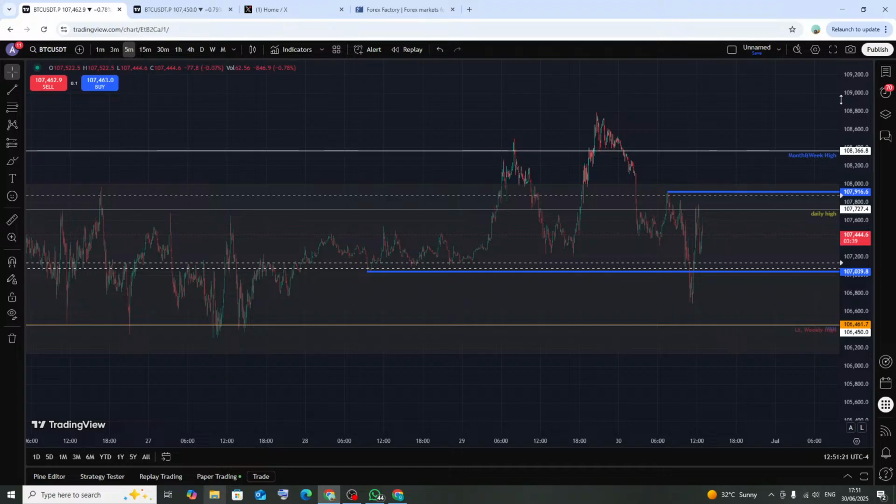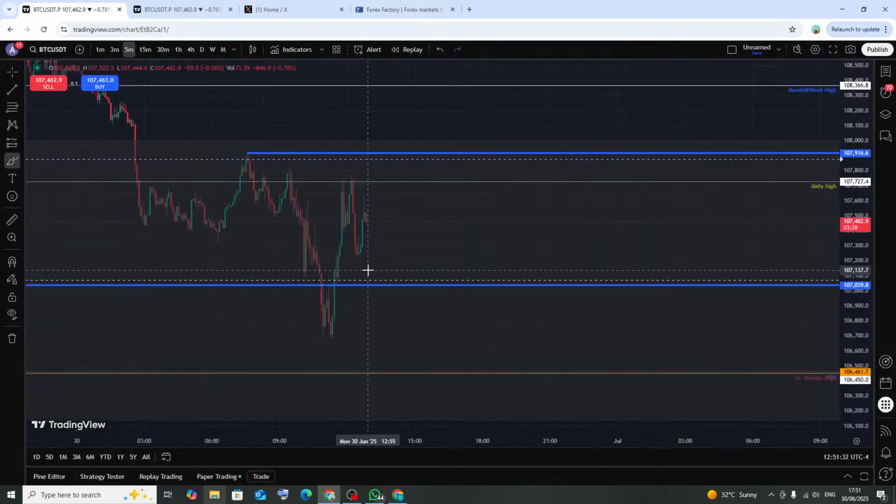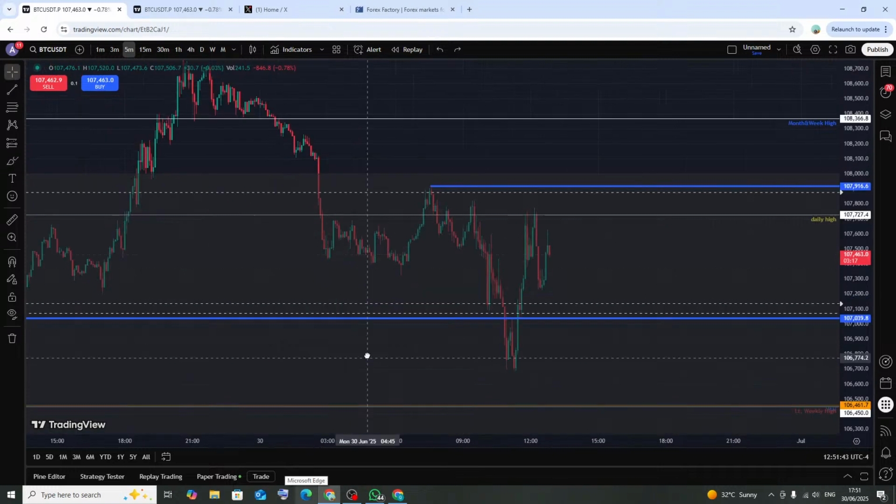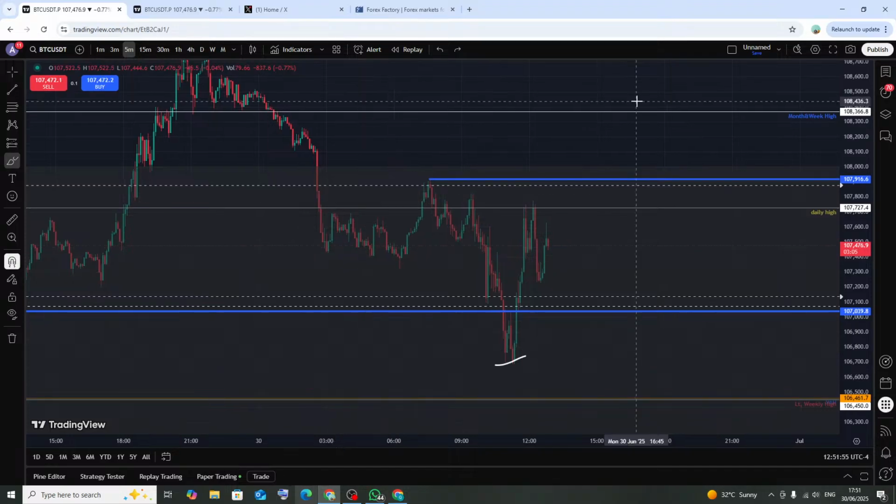We have to keep in mind that this is 50% of this daily fair value gap as well, this range. We have to keep this in mind. This may be the local bottom as well for the bullish case scenario. Maybe Monday's lows will be this one. Maybe this low could be the local bottom on the price action. The market may not come down to this low and could be aggressively bullish from here toward the upper side.